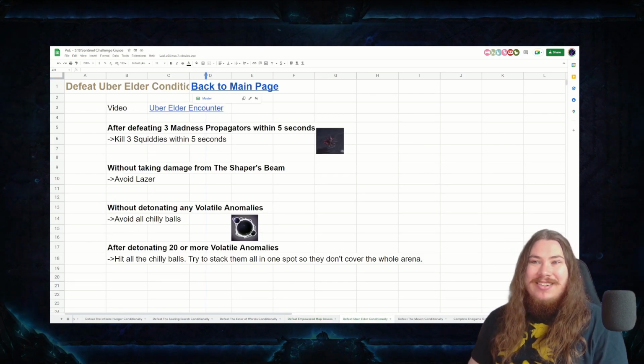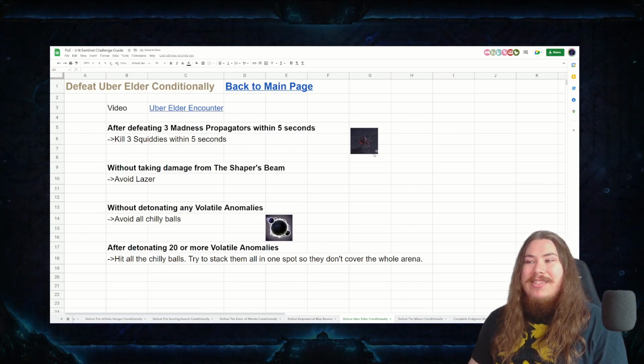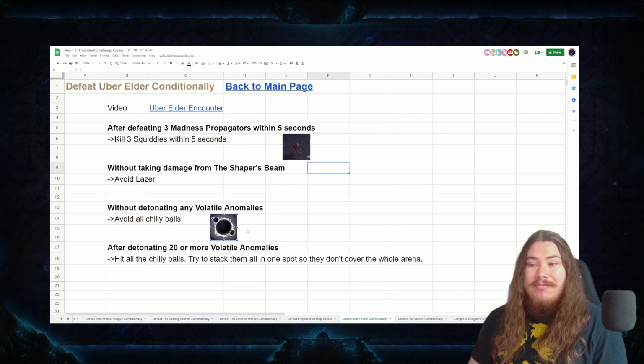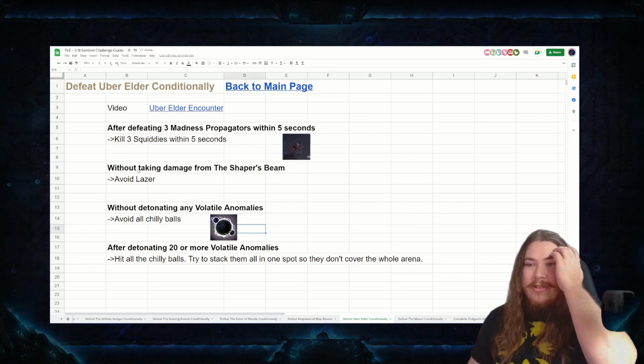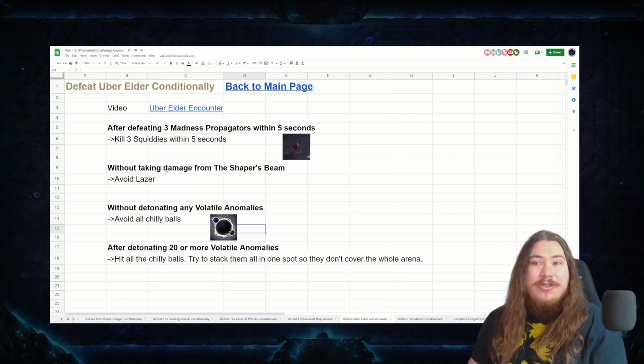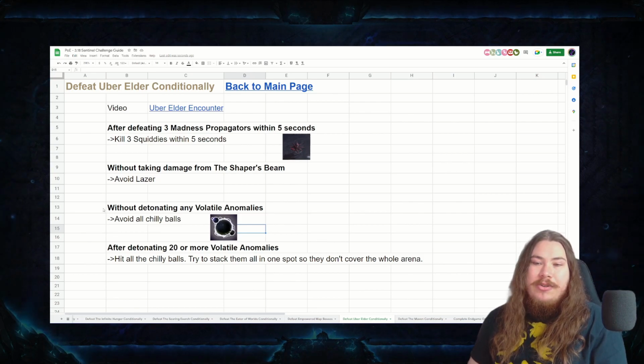Defeat Uber Elder conditionally. So, after defeating 3 Madness Propagators within 5 seconds. Madness Propagators are these little squiddies. Kill 3 squids back to back. Then, without taking damage from Shaper Beam, again, if you practice on Shaper, not taking any damage from his beam. Same thing here.